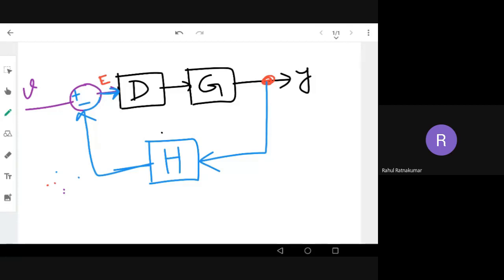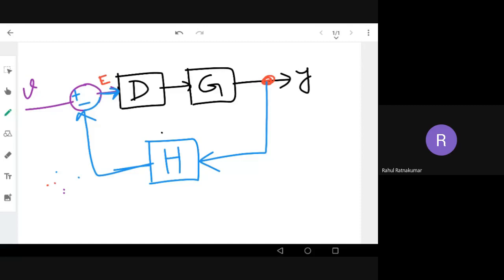Ideally we have to reduce the error. Error should be zero ideally, right? When error is zero, we know that the output has achieved the desired state or desired level. Whenever there is an error, that means the output has not reached the desired level. Error can be positive or negative. Sometimes the output is more than what we expect, so we call it positive error. Sometimes the output is less than what we expect, so we call it negative error.